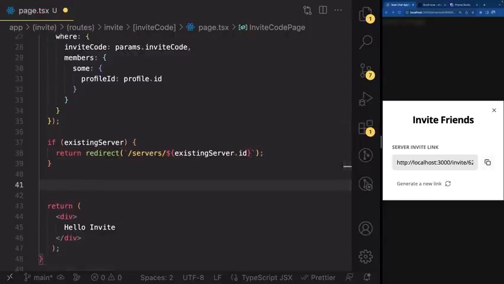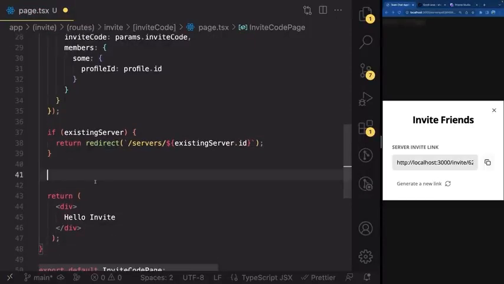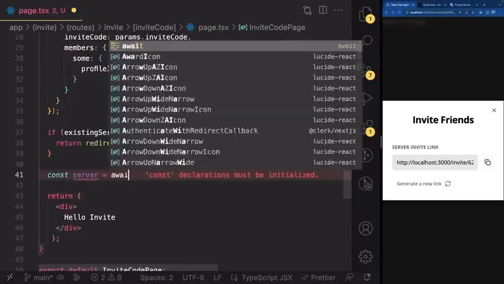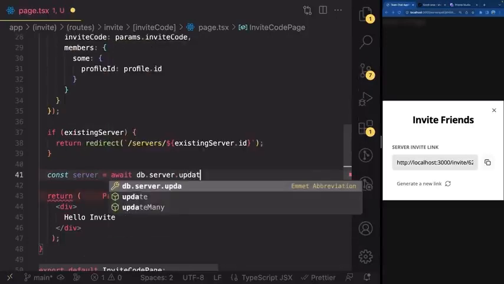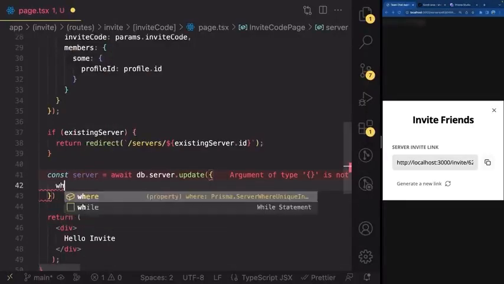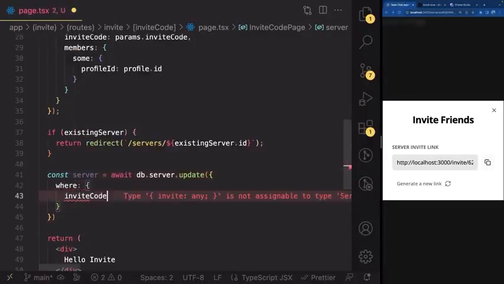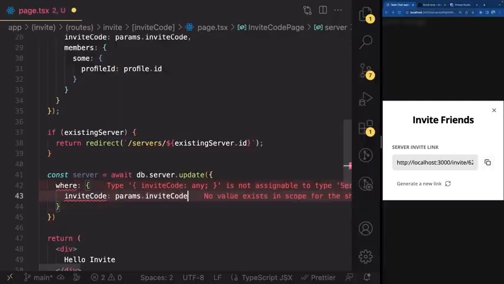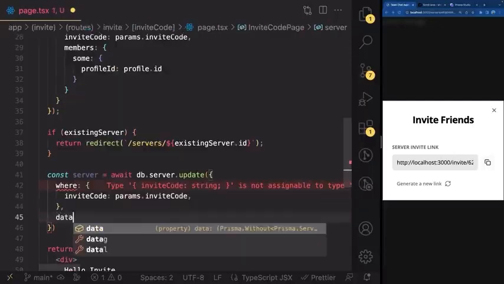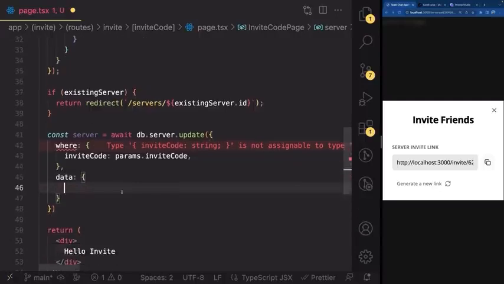Perfect. And now let's create a case to join the server. So const server is equal to await db.server.update like this, where inviteCode is equal to params.inviteCode like that, data, and we have to create a new member.